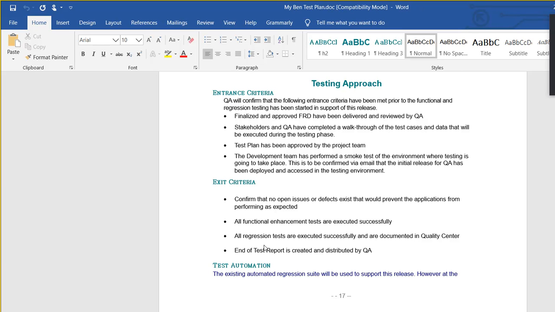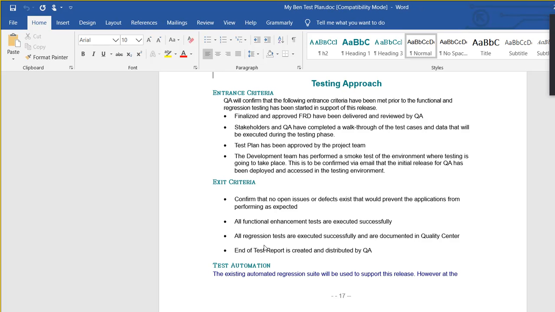So testing is done, and testers have prepared a report, and this report is distributed to two different groups of people. So what is your understanding regarding this exit criteria? The understanding is that the testing is summarized, testing is done, the application is good, then we exit out from the testing. What is your understanding regarding entrance criteria?